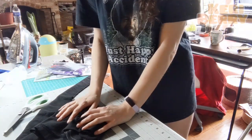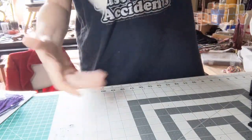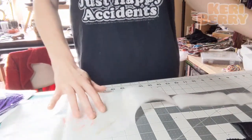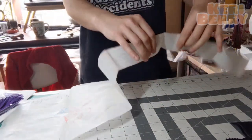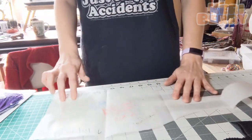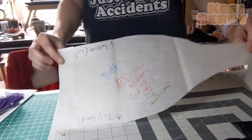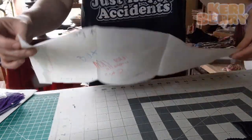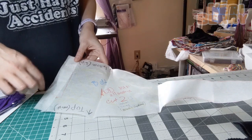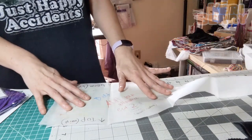So, where's the pattern piece I cut? Here is the pattern piece. I went ahead and made this belt a little bit shorter of a strap, but I wanted it to be like the master pattern. If I were to make this for someone else, I would make it that long. So I have a yellow zone. This is how I've been making patterns myself, and I understand what it means, but I don't know if anyone else would. So I have this zone in here that's meant to indicate an insert of another fabric.